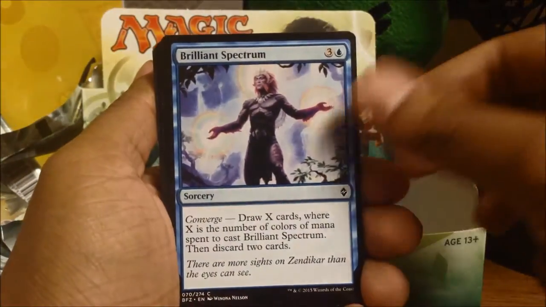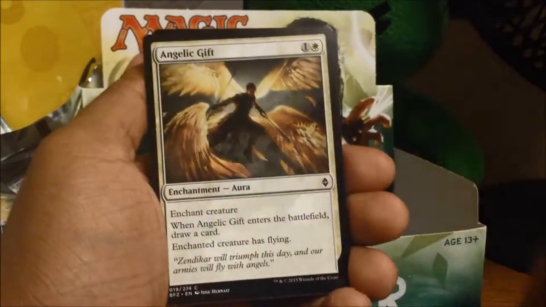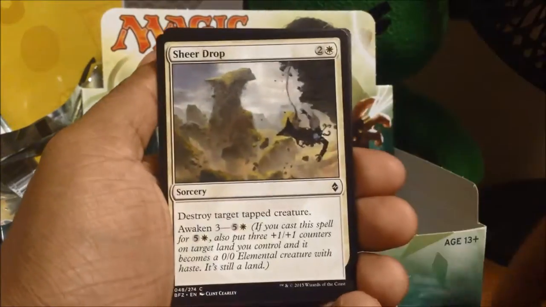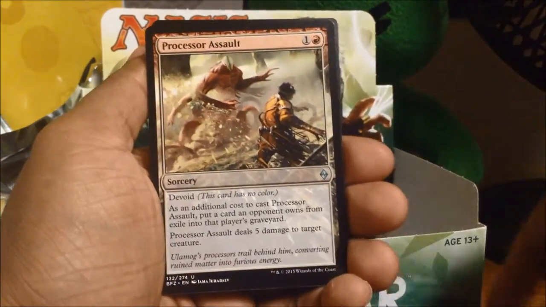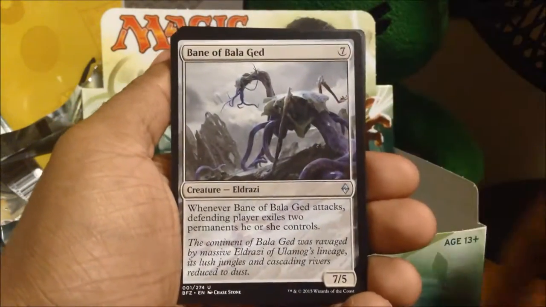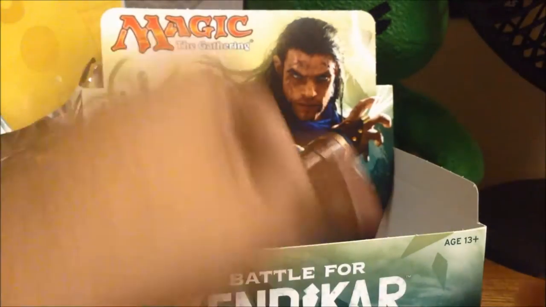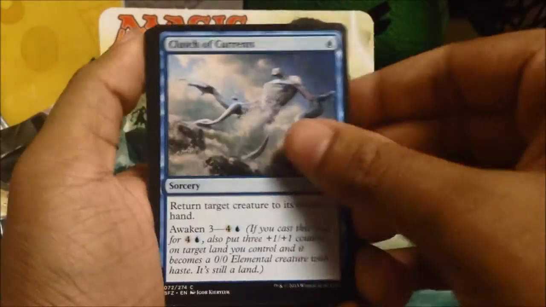Auron Reef Invoker, Brilliant Spectrum, Nirkana Assassin, Seek the Wilds, Volcanic Upheaval, Angelic Gift, Prestige of Emrakul, Gideon's Reproach, Touch of the Void, Sheer Drop, Sky Rider Elf, Processor Assault, Bane of Galaged, our rare Oblivion Sower, Forest, and another emblem, which is Gideon. I hope we can pull what's it called? Gideon, because he is a pretty nice card to pull.